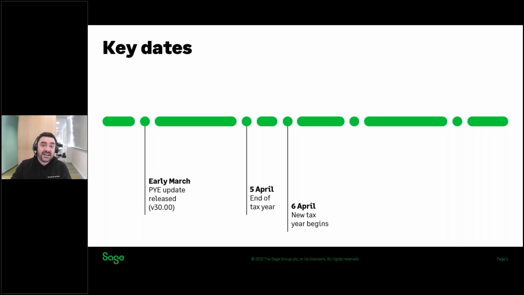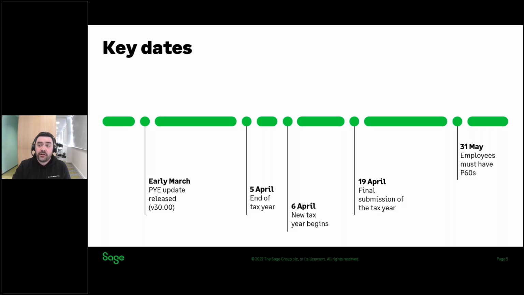And then we have a couple of deadlines to be aware of. We have the 19th of April, which is the deadline to do your final submission of the tax year. Now, this is a step that you will complete as part of the year-end process, which we cover in part 2. And the second deadline is the 31st of May. So that's the deadline to issue a P60 to all current employees. That is any employee that was still employed by you as at the 5th of April. So leavers who left before the 5th of April don't get a P60, they would get a P45 instead. So those are just some key dates for your diary.